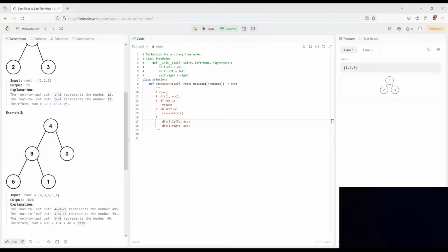Okay, let's go with string first, and then I will think how to pass order of magnitude.